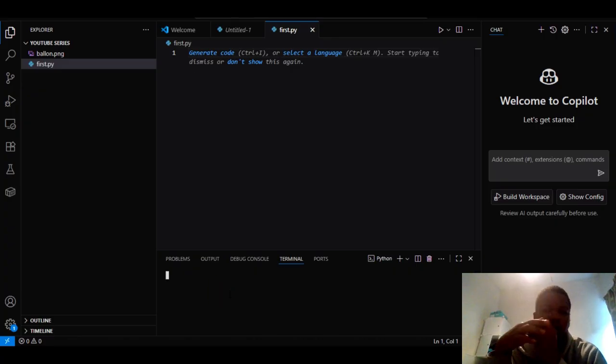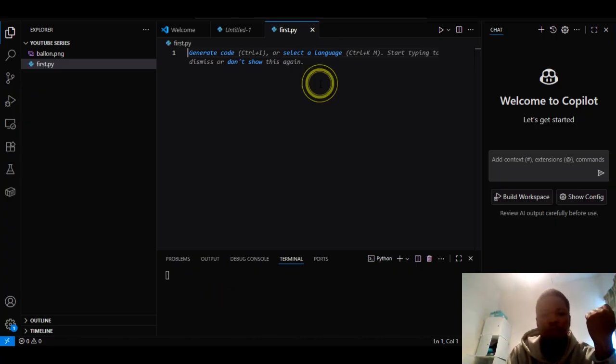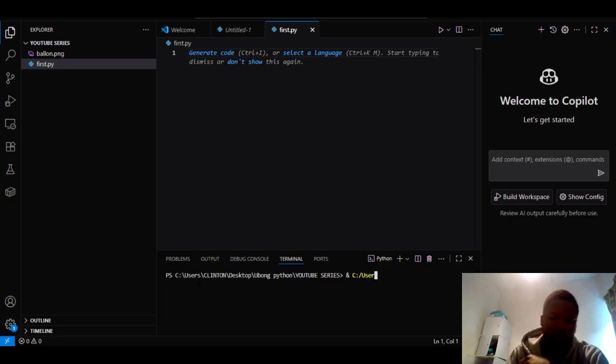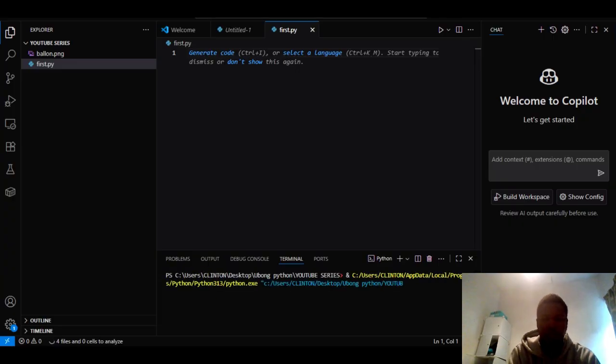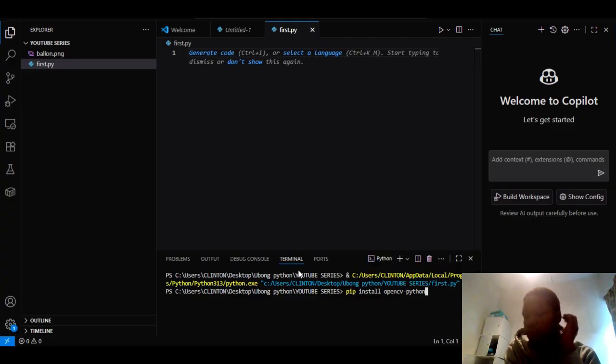All right, so how do you install OpenCV? Very simple. Simply use the most basic installation, which is your pip install. Simply pip install opencv-python. Please take note, it's not just opencv, it's opencv-python, because OpenCV has been integrated with Python. I have it already on my system, but this is the way you can get OpenCV.